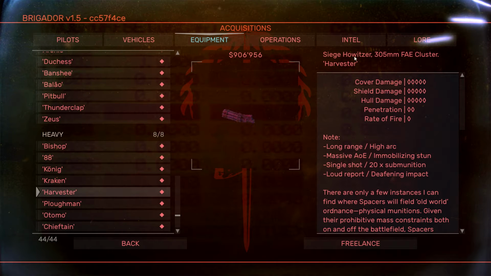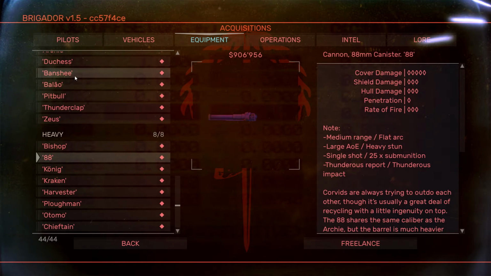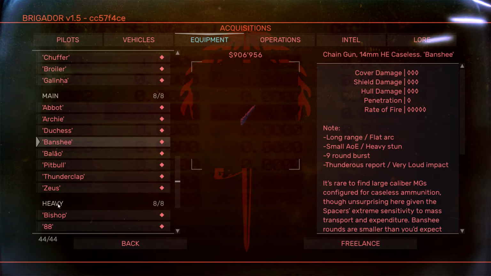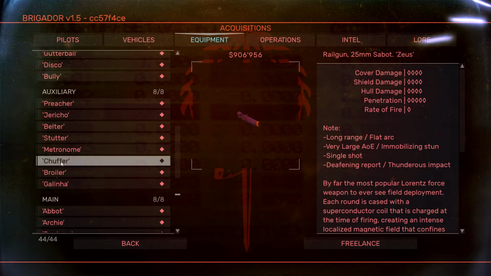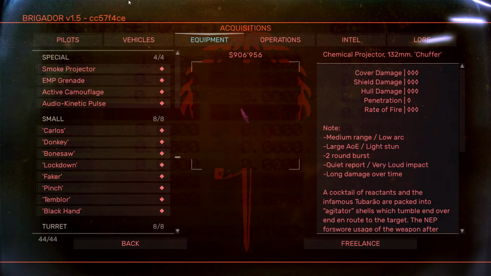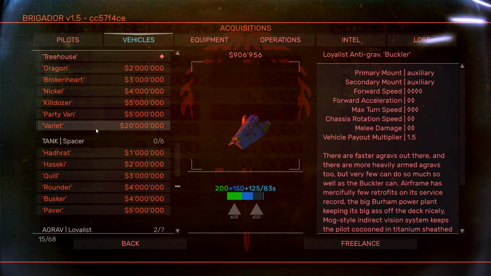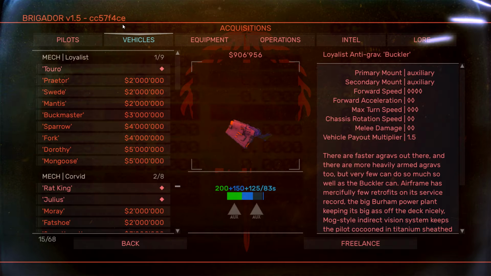You know, so you can have howitzers, you can have lasers, there are cannon weapons, autocannons, chain guns, rail guns, chemical weapons. The amount of customization in here and replay value is just astounding. It's really, really good. And it's in the summer sale. So what the hell are you waiting for? Go get it. It's only like £7.